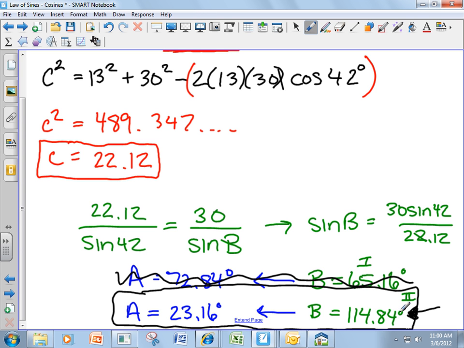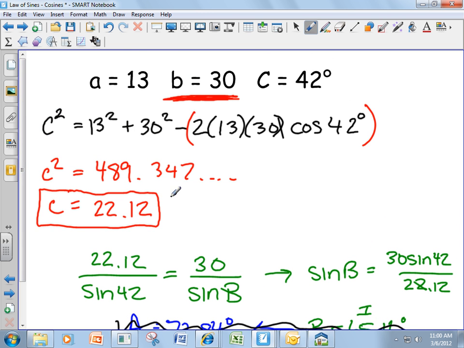Now, if you dislike the formula so much that switching to law of sines is going to be what you do, you need to watch for this possibility and be able to check and make sure your angles and your side lengths match up at the end according to the rules of geometry. We can talk about this again in class if for some reason this still doesn't really make sense. But again, if you're scared that you're going to make a mistake, my best advice to you is once you've started with law of cosines, just use law of cosines to solve the rest of the problem, and you should not run into any problems.